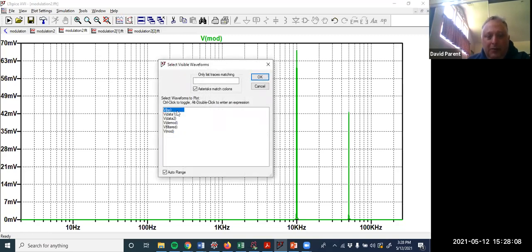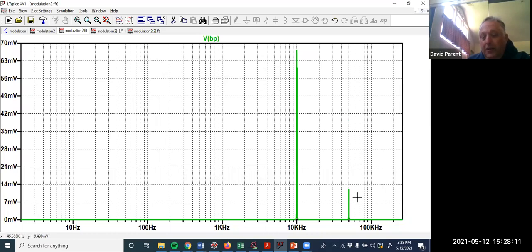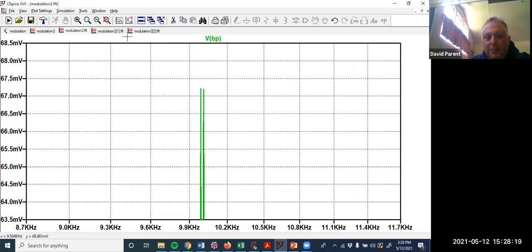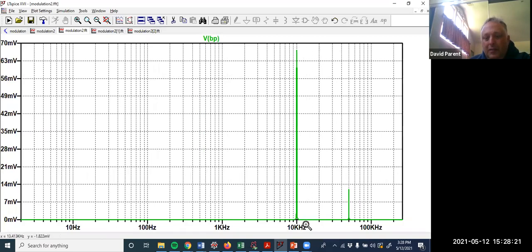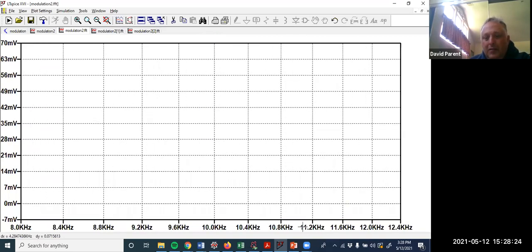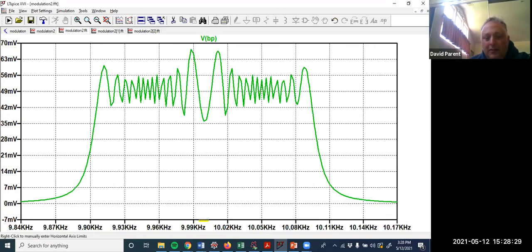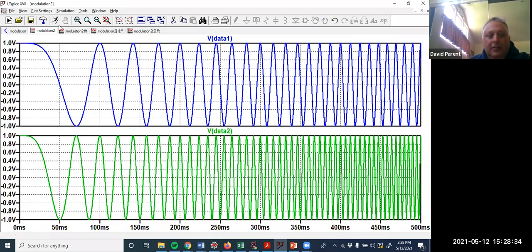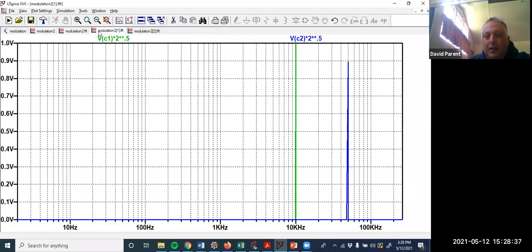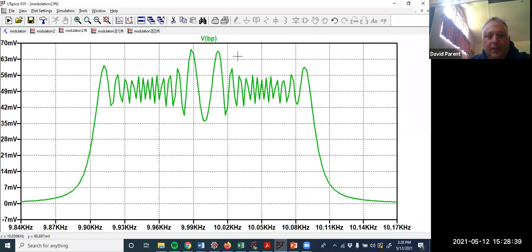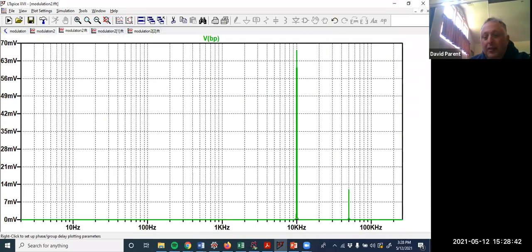So I put it into the bandpass. Now notice that's still there, but it's attenuated by a lot. But here's my original. All right, that's my original data. I can really zoom in on it. It's centered at 10 kilohertz, but it looks just like the original data we've seen. So that's after our bandpass, but this is still here, right?